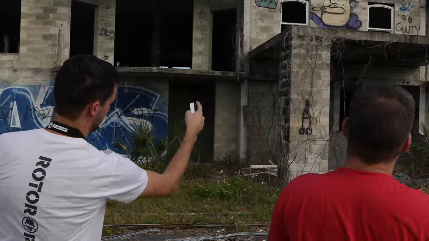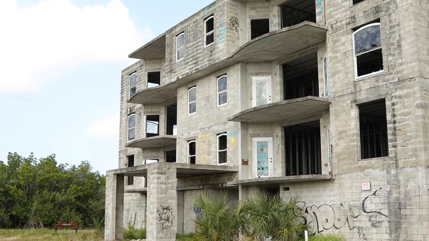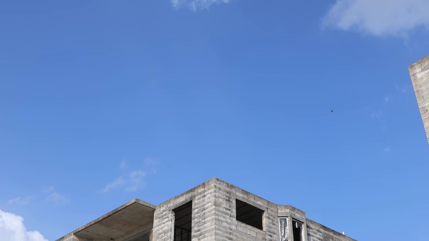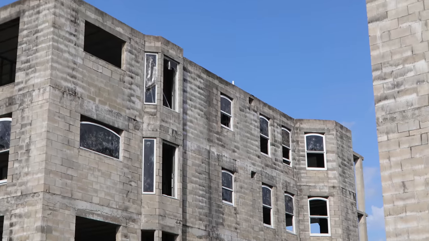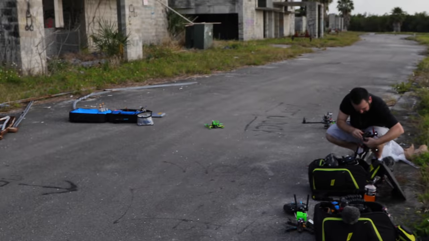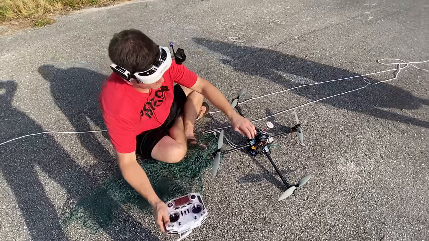So we love this spot. There's lots of buildings. The most difficult thing is that you can't get to any of the floors other than the ground floor. So if you crash somewhere, you're gonna have a hard time getting your drone back. So we got a drone stuck, but Shawn thinks he brought something special for us today.